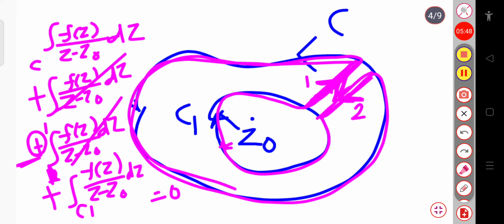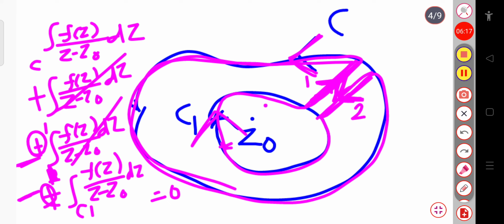And here for the closed contour C, the direction will be towards the left-hand side, and in case of C1 it is in the right-hand direction. So, these two are in the opposite direction, so I can change only one. If the integral of f of z divided by z minus z0 dz over the closed contour C is taken as positive, then for C1 I am taking it as negative, and that will be equal to 0. Since these are not the same in area, I cannot cancel these two.